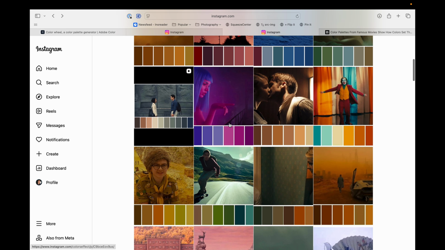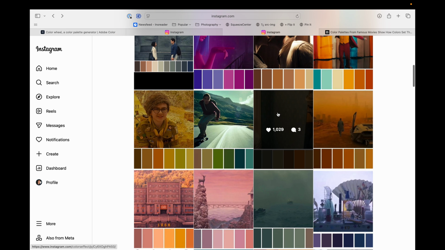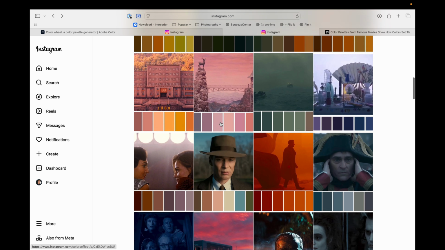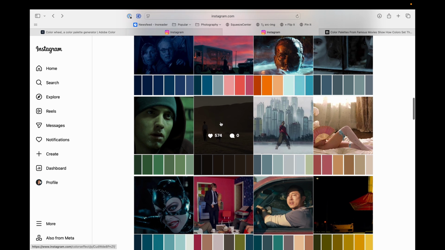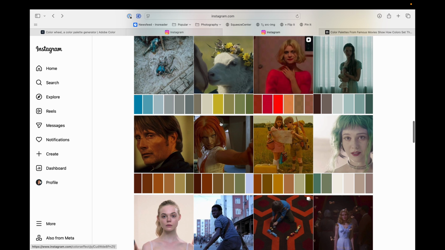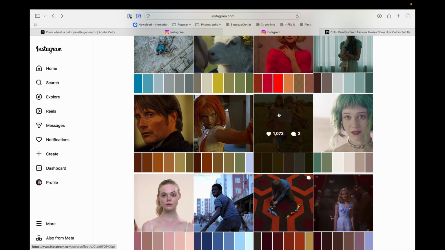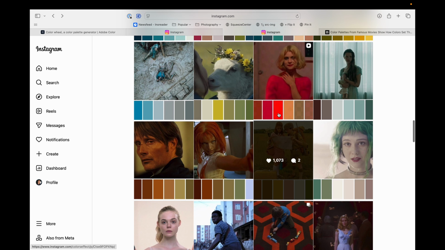Again, this is scenes from very famous films, very famous directors, so you can pretty much find anything you want in these things. And of course, if you can't, you can just do a search on Google for color palette, whatever the movie is that you want to use for inspiration.